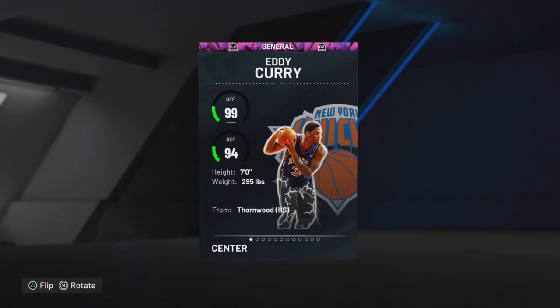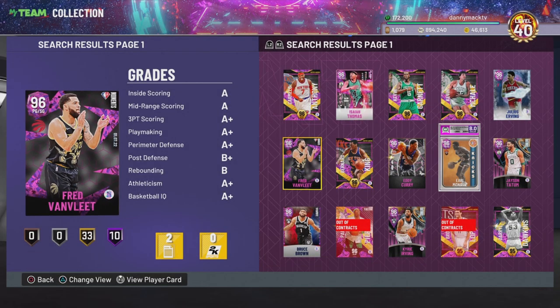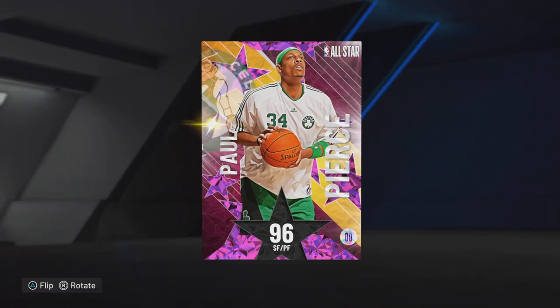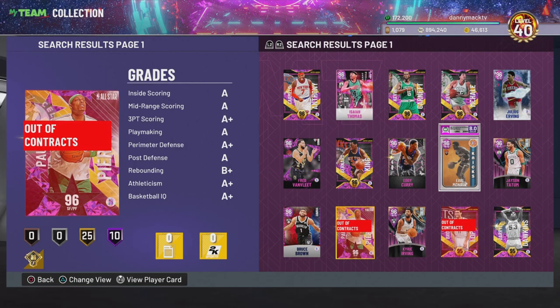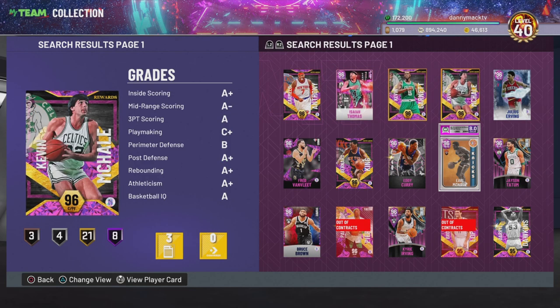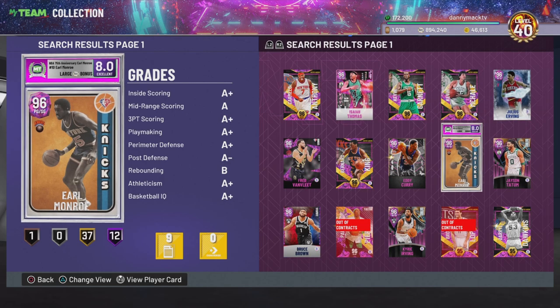How was Eddie Curry shooting? I might use an Eddie Curry card. 31, don't know. Got Van Vliet, Bruce Brown, Paul Pierce. Paul Pierce with the 95 shot, and he's got 35 badges. Isaiah's got 54 badges. Melo, yeah. KG, these are all from early in the season. Dr. J can shoot it real good. Earl Monroe with 49 badges, including 12 Hall of Fame.